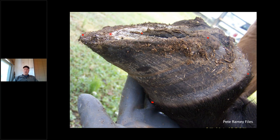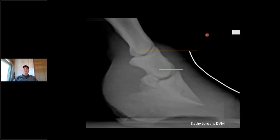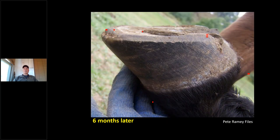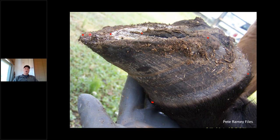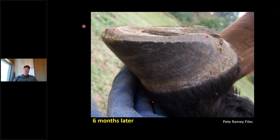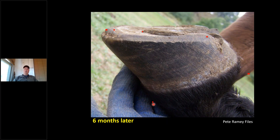I'm going to place this marker here. We're going to see how, as I thicken the sole, this line moves up, but this line and this line are staying in the same place. Our lamellar wedge over time, as we grow in a better connected wall, is getting thinner. But then the big change, look at this, is how much that coronet moves. This is the same foot over a 6 month period.